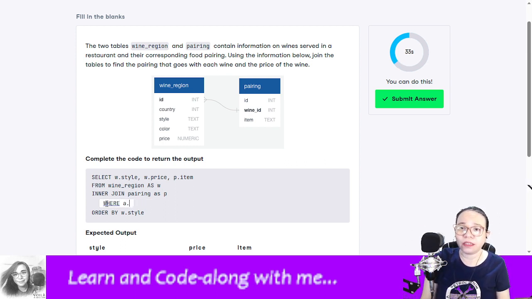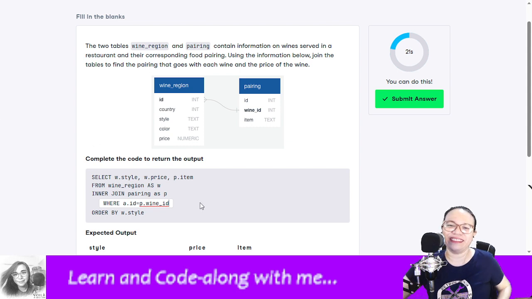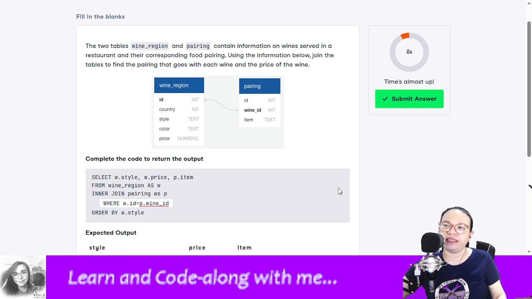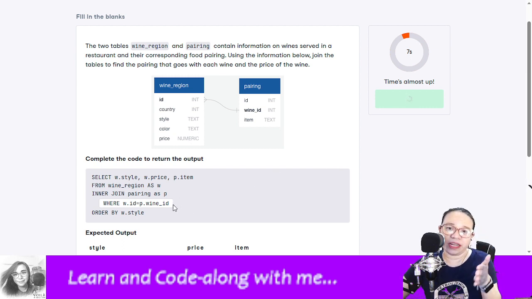W dot ID equals P dot wine ID. I hope this is correct. Okay. Pairing as P. Where wait, W should be W ID, then submit. W ID equals P the wine underscore ID.